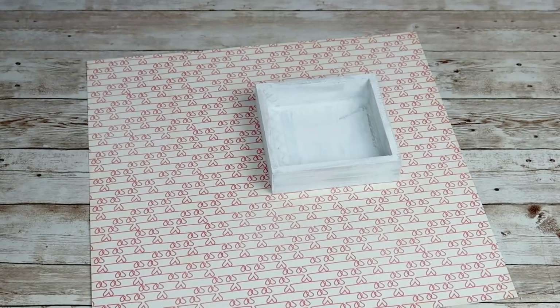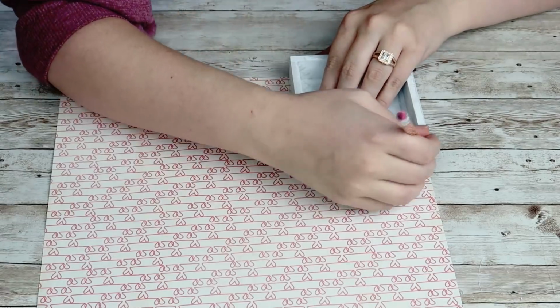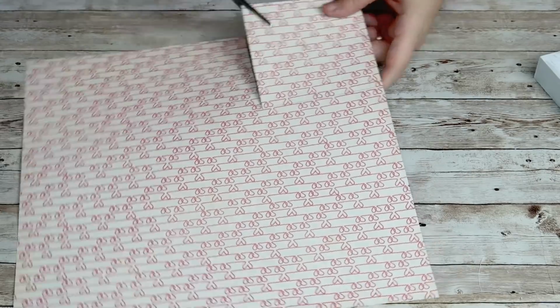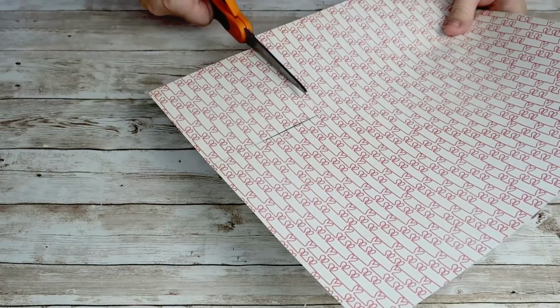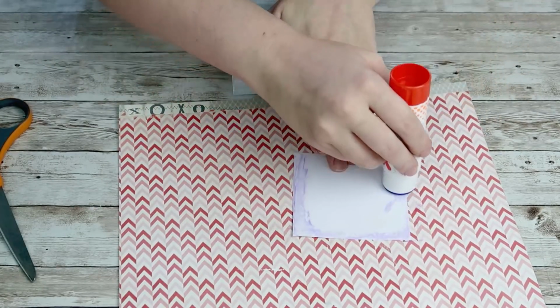Now once that is all nice and dry, I am going to take this scrapbook paper that I got in a pack years ago, before when my oldest was less than 1 year old. I just got it at some random scrapbook store. So just use any kind of Valentine's scrapbook paper that you have. I'm sure Hobby Lobby has plenty of it. And I'm going to cut this down to size so that I can insert this into my sign. I just used a glue stick and I just pressed it down into my sign.